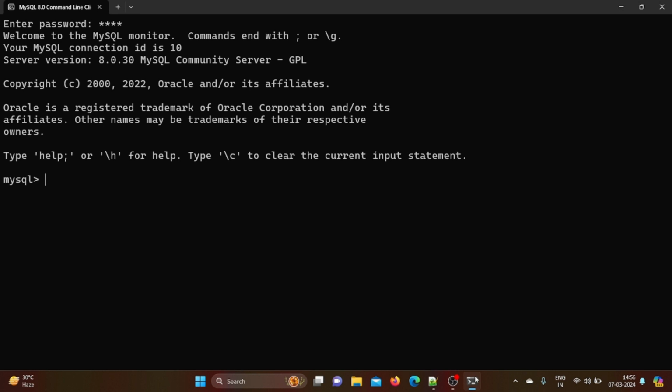You can have a look at those videos in the series to understand creating tables as well as inserting values in the table.